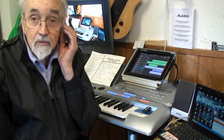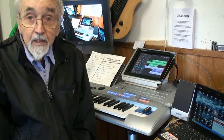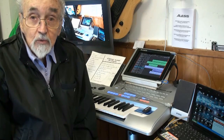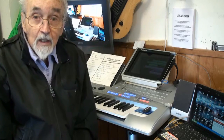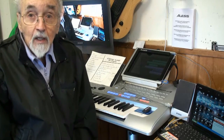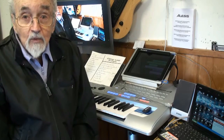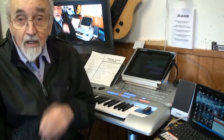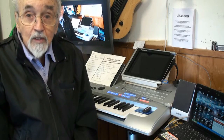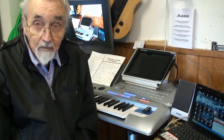I'm making this video to show you how I'm hooking up the iPad 2 and the I-O Dock to my Yamaha Tyros 4, and how I think it's going to be a great aid to anyone that wants to use that kind of equipment. It's got an 8-track recording studio built into it. It's got all kinds of extra features. We'll go through it one by one.